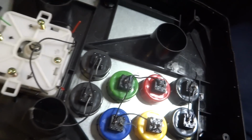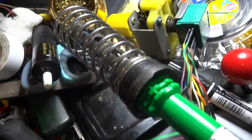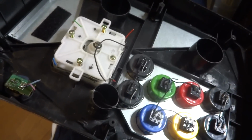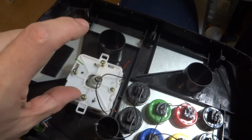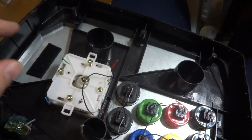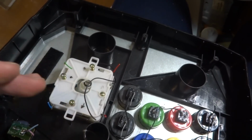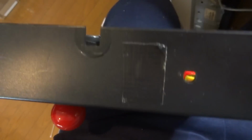But as of recently, I've started to go back and repair some of my stuff. As you can see here, I have a rotary controller, and this rotary controller is going to be used for my SNK boards. The thing about the rotary controller is that it's a little bit too deep to fit in some of the other control panels that I have, as well as the fact that it has a rotary dial on it, so it needs a separate cable to run out aside from just the regular up, down, left, and right.